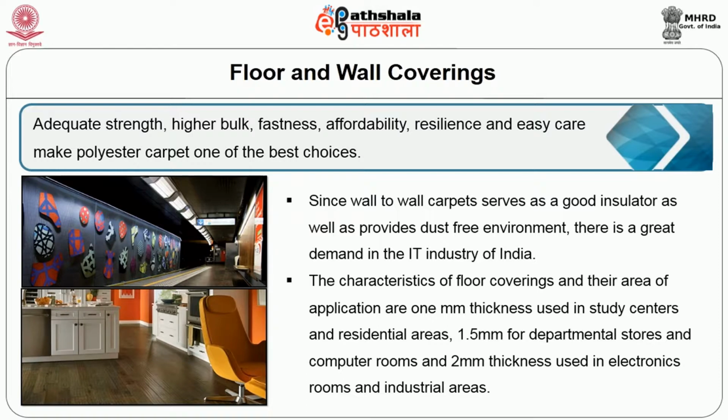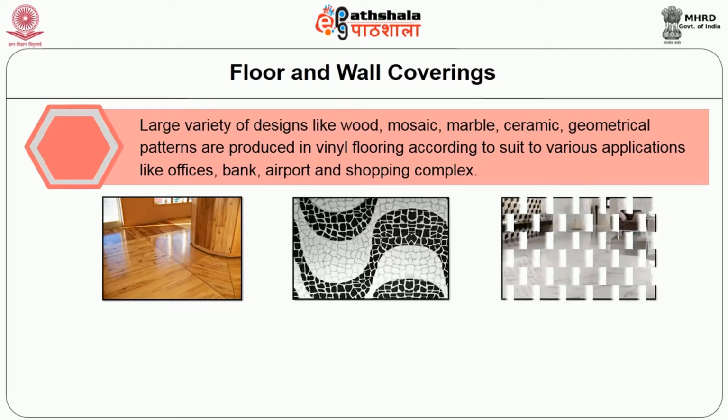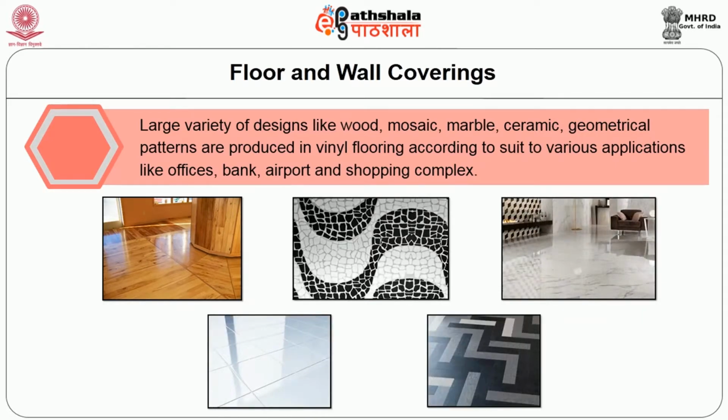The characteristics of floor covering and their area of application are: 1 mm thickness used in study areas and house areas, 1.5 mm for departmental stores and computer rooms, and 2 mm thickness used in electronic rooms and industrial areas. A large variety of designs like wood, mosaic, marble, ceramic and geometrical patterns are produced in vinyl floor covering to suit various applications like offices, banks, airports and shopping complexes.